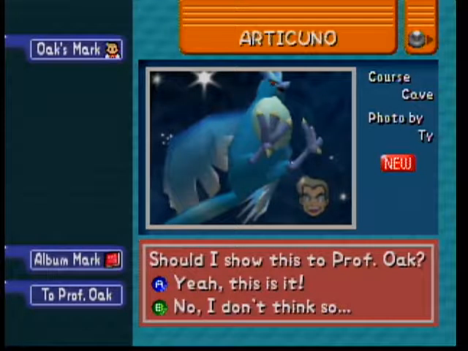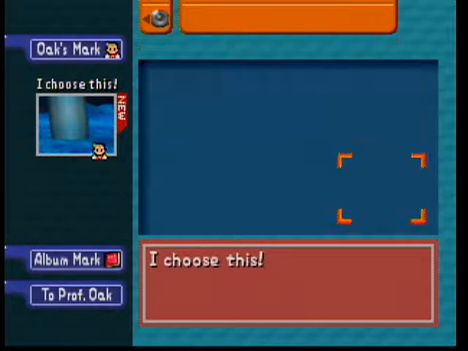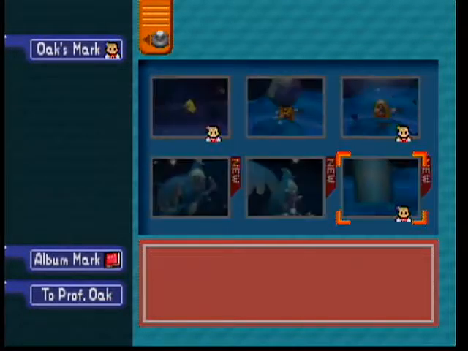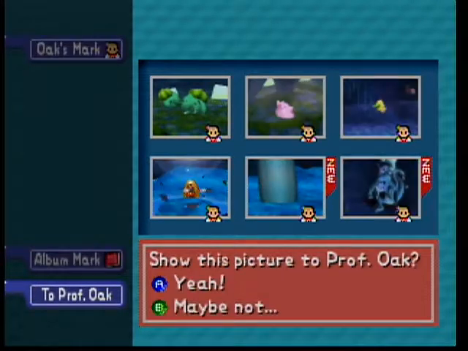But, I mean, we can always get this picture again anytime. You know what? We're sending this one. I want to see how bad of a score we can actually get for that picture. So, off to Professor Oak.